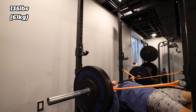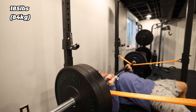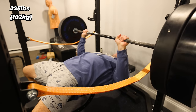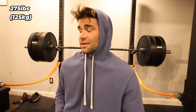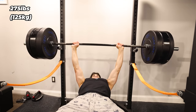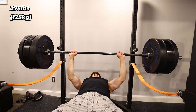movement, but to give me as much range as possible. Eccentrically controlling the weight down, working all the way up to 225, was actually no problem. This is more than I've had on the bench press in a very, very long time. Let's do this. And just as according to the theory, I was able to unrack and let down slowly, way more weight than I was used to.